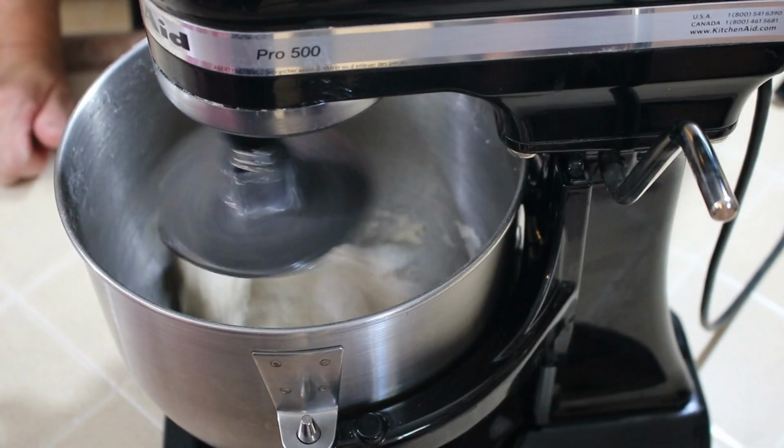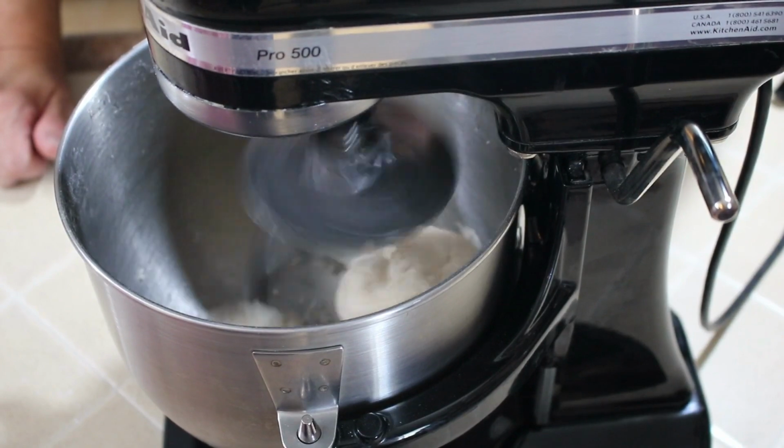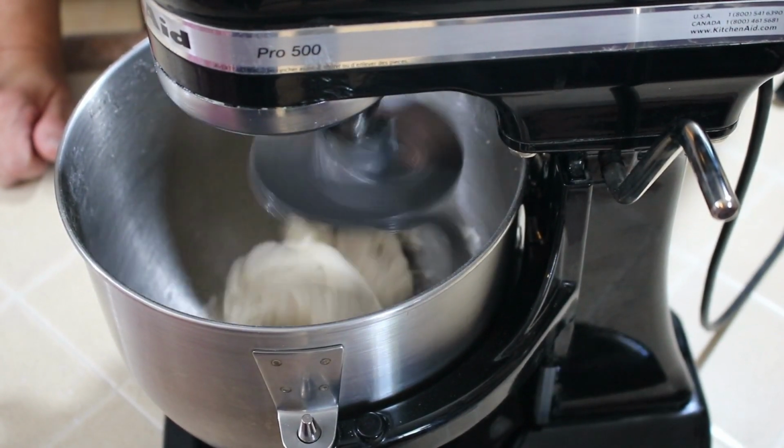I like playing with Play-Doh pretty soon. You like Play-Doh, right? Yes, I do.